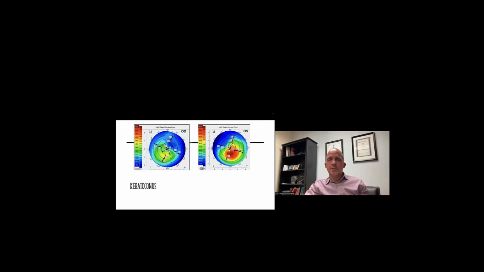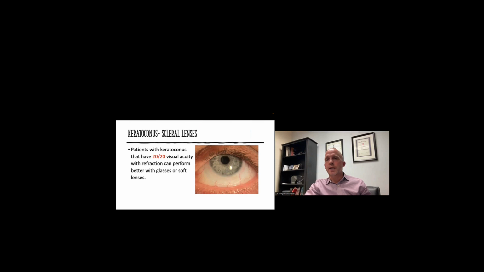So he was sitting in my exam chair and I thought, what can I do right away to help him out? What I did was replace his right scleral lens with a soft daily disposable lens, a trial set that I had in my office. I put it on his right eye just to see what would happen, and he was 20/20 with that lens. I asked how he was doing now, and he said he was doing perfect. He loved his vision as soon as we put the soft lens on his right eye. I had him go home with the contact lenses and saw him back 2 weeks later. In fact, that was just a week and a half ago, and he's doing wonderfully. He's doing great with his contact lenses now.